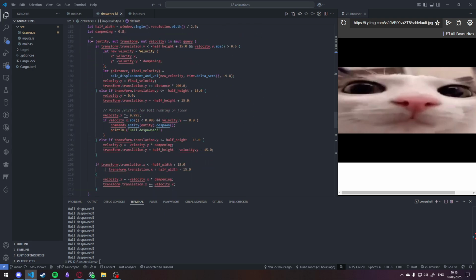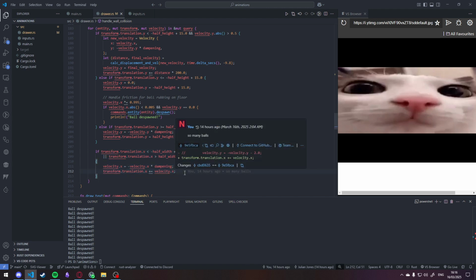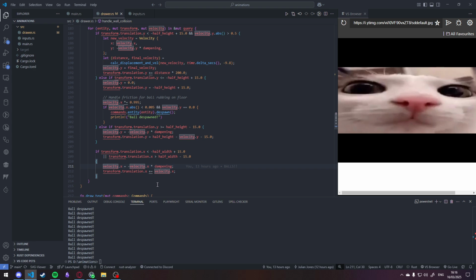The other one is this mess of collision boundaries. I've always hated collisions. I've always had an issue with figuring out collisions, and it's like times 200. Like this is old code. It should actually be changing it based off the velocity. Essentially, what was happening was when the ball bounced, it would change its velocity, but it wouldn't move at all. And then the next frame it would move downwards, and then it would get stuck, and it would glitch through the floor. What I've done here is essentially said, okay, right, we're changing directions, but also add that to the position. So now in this step, not only does it hit the wall, it does its collision and moves back. So it technically moves twice in one step, but that's all right.